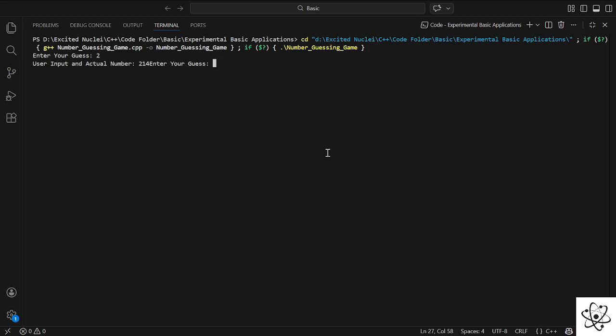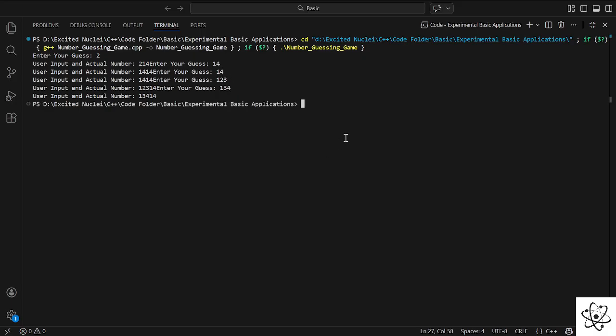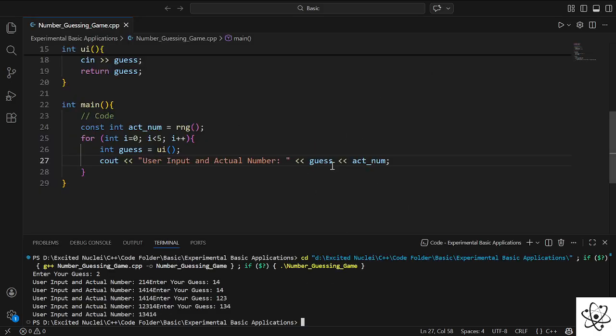Let's say if I enter 2, user input is actually, okay, the actual number is 14. So 14, 14, 123. Okay, our function is working just fine, but here we have to see what we can do about this comma part, which is actually getting us some issue. Maybe we can just put a comma here, or maybe there was a quotes issue.